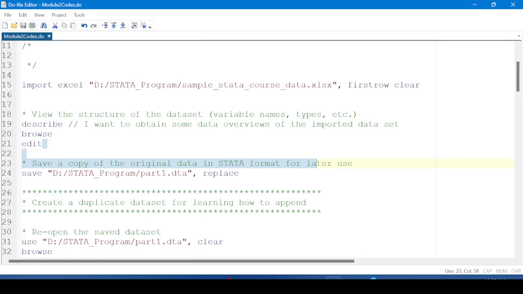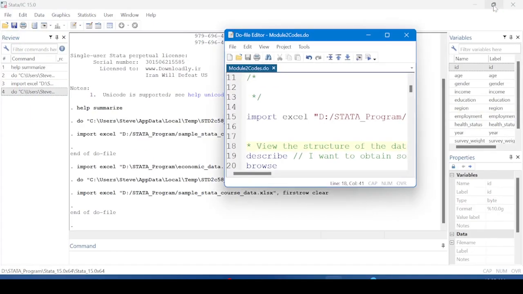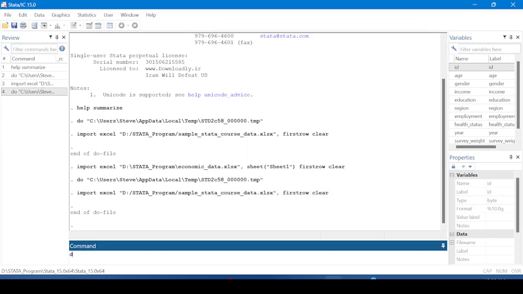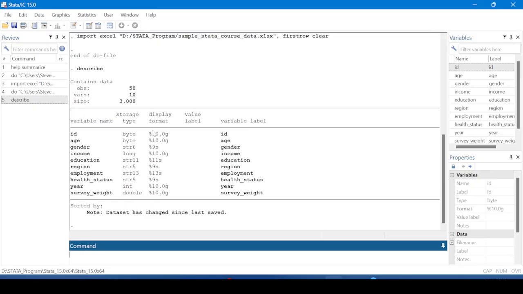So after now successful importation, we can view the structure of the dataset, variables, types, and similar. To do so, we need to type the word describe. And remember, this describe can also be typed here in the command window directly. Describe, and just hit enter.